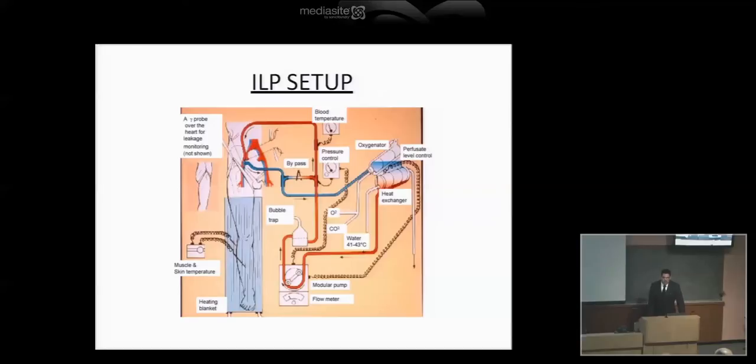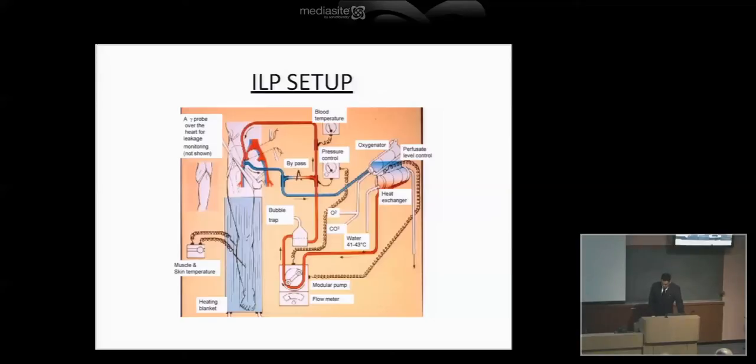It's a sort of complex setup, but just to explain it in easier terms, it uses cardiopulmonary bypass. So the blood from the patient's circulation at the extremity is obtained by making cut downs on the artery and the vein. In case of the lower extremity, it's usually the external iliac vessels. In case of the upper extremity, it's usually the axillary vessels. The blood passes through a bypass pump where it gets mixed with the chemotherapeutic agent, and then it flows back into that particular limb. Usually a 60-minute perfusion time is performed.